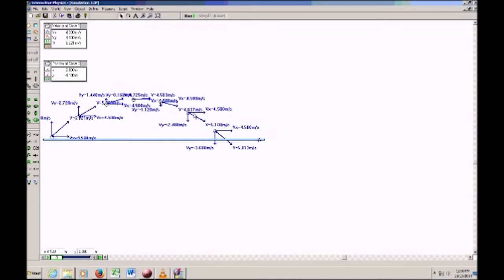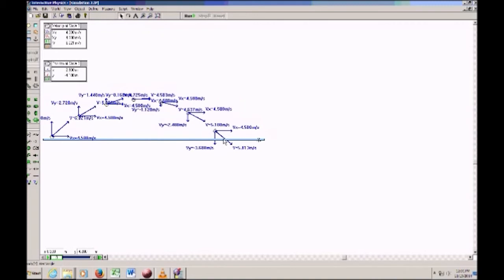Once I've got the picture looking the way I want it to, again, click Print Screen, open up Word, and paste it in. Then they ask you some more questions about this. What happens to the velocity of the ball as it rises, and what's true at the top of its trajectory? They also ask you to draw 2 to 3 conclusions relating to the velocity and/or the displacement and/or the time at the end of the trajectory, so basically this place just before it lands.